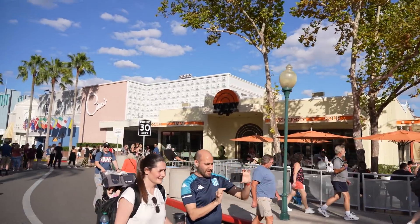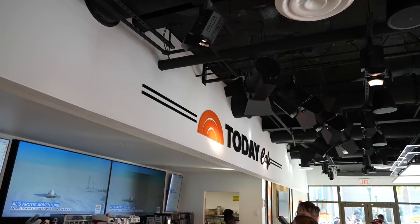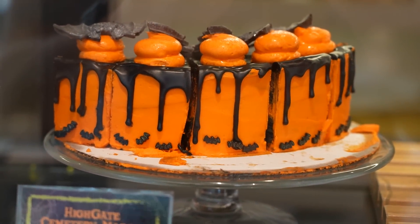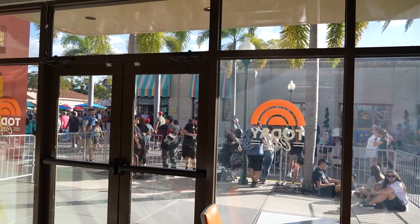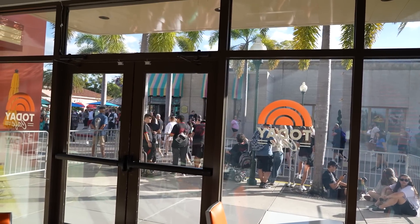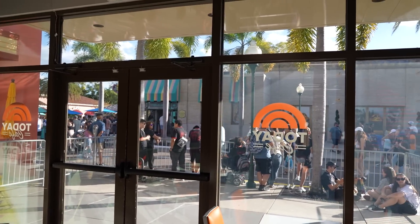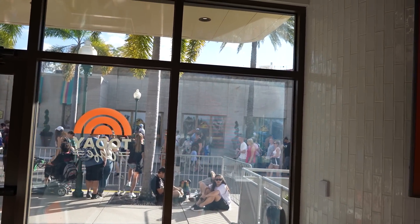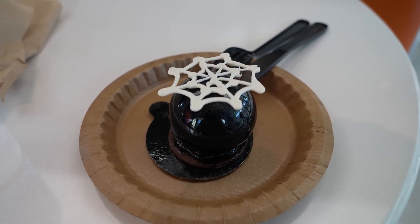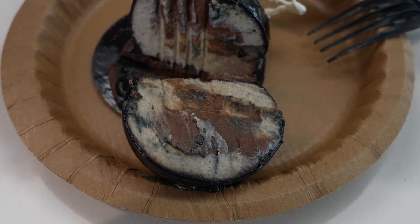The Stay and Scream location we picked is up here at the Today Cafe because we're going to try to watch the opening scarimonies from here. They have the Highgate Cemetery Marble Cake — that looks awesome, it's got little baddies on top. You can see everybody leaving the park right now as they're clearing it out, getting ready for Halloween Horror Nights. Note that the Today Cafe Stay and Scream does not go into a house directly — it's just so you can see the opening scarimonies. While we were sitting here waiting, I got this cookies-and-cream spiderweb puff. Very Halloween-themed — I had a little bite of it and it tasted delicious.